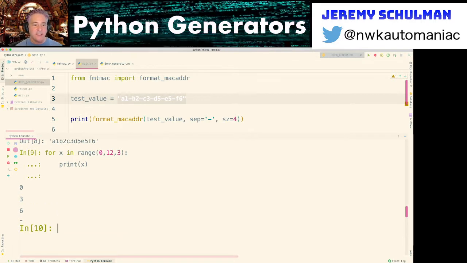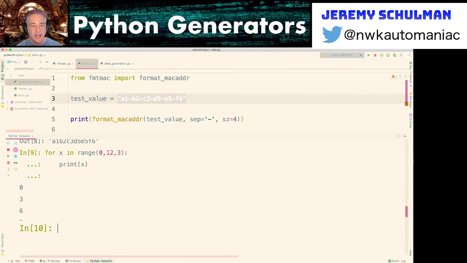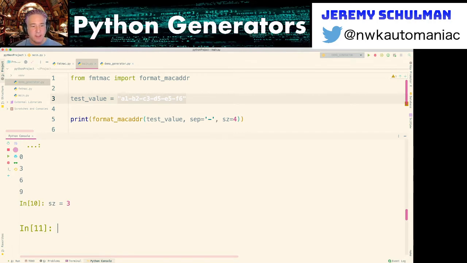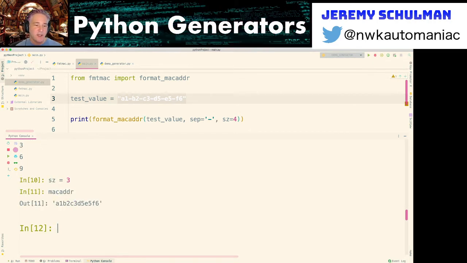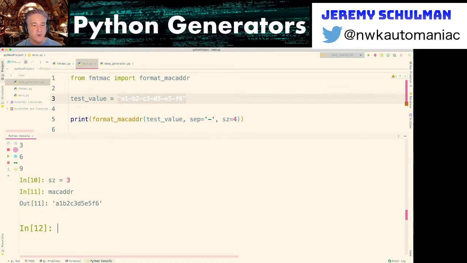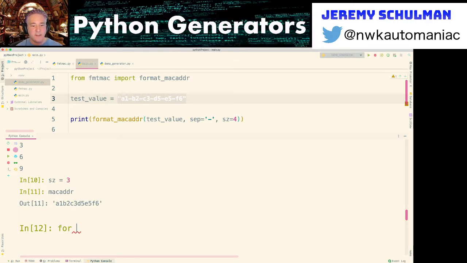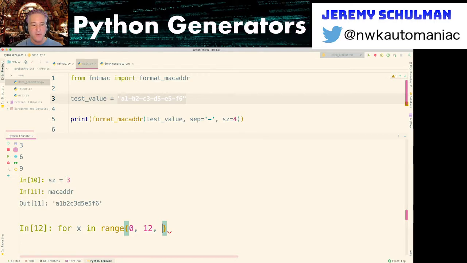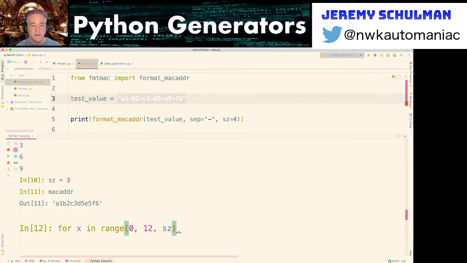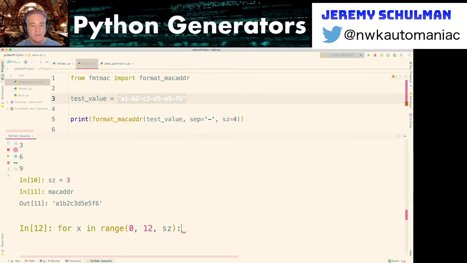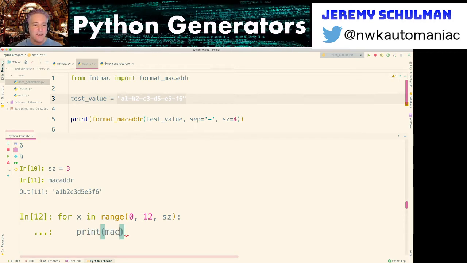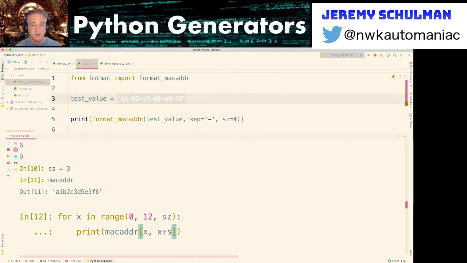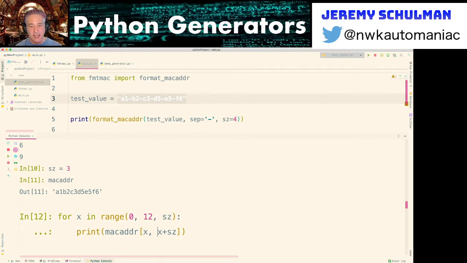Let's say I want my size to be 3. I want to break up my MAC address into groups of 3. Then I could say for x in range 0 to 12, for every 3rd character, print MAC adder, and then x, comma, x plus size. So that's going to be the chunk, and then the size of the chunk.